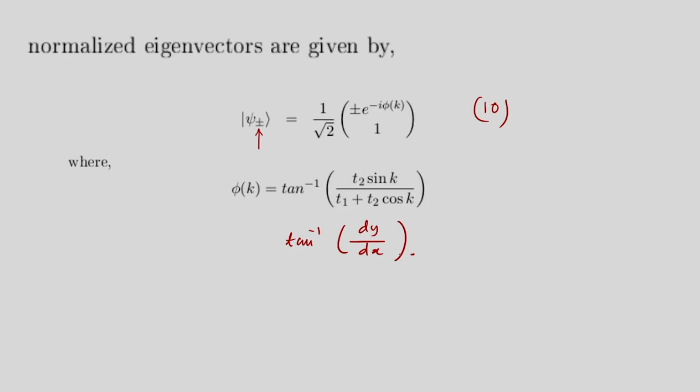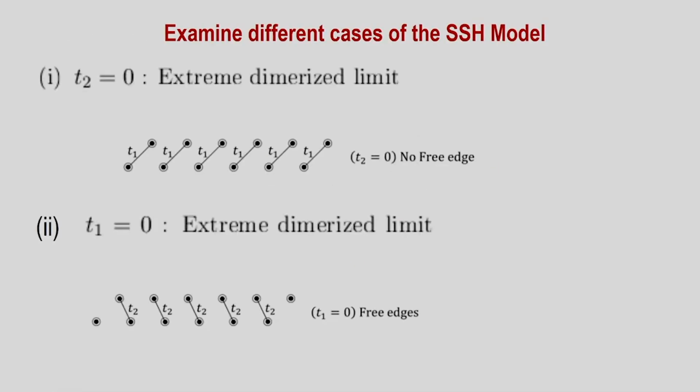Okay, that dy means this is the y component of the d vector divided by the x component of the d vector. Okay, it is not a derivative or anything. So, this is the complete solution of the problem, but we are far from the topology that is embedded here.